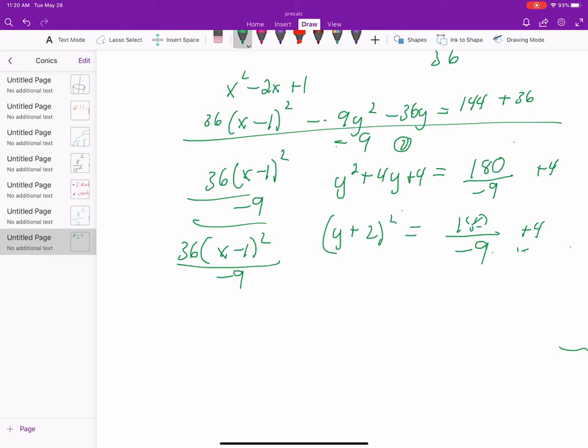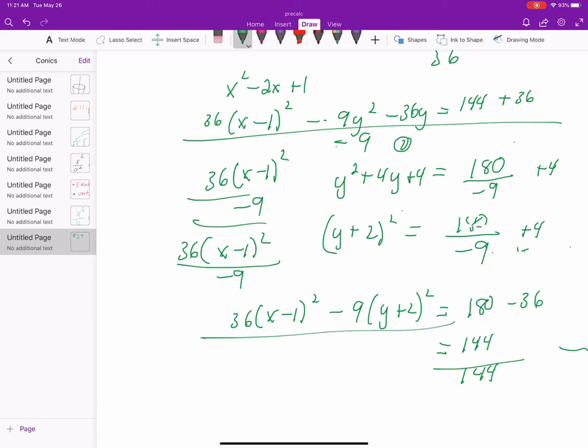Okay, so multiply by negative 9. I get 36 here. I'm going to get an x minus 1 squared there, minus 9, and here I'm going to get a y plus 2 squared equals 180, but I have to subtract 36 because I got to take 9 times 4, and that was a negative 9, so that makes it a negative 36, which bounces this right back to 144, which, believe me, is a good thing. Okay? So there's what we got, right? Now that we got everything, we're just going to divide by 144, the whole shooting match.